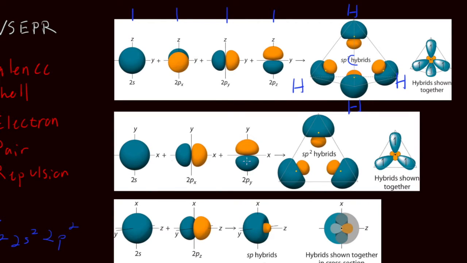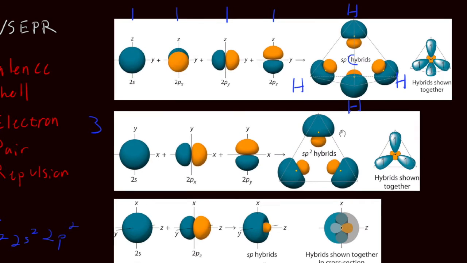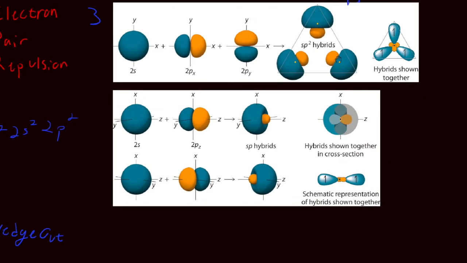If we look at an example of 3 domains, so this would be 3 domains. Well, then we see that one of my s orbitals merges with 2 of my p orbitals. And so we only get 3 merged orbitals. And we would have another p orbital that would be above and below this, that would just be hanging out, not doing anything special. If I look at my 2 domain sp hybridization, well, then this is going to have 1s, 1p merging together. And it's going to sit on one side of that atom.